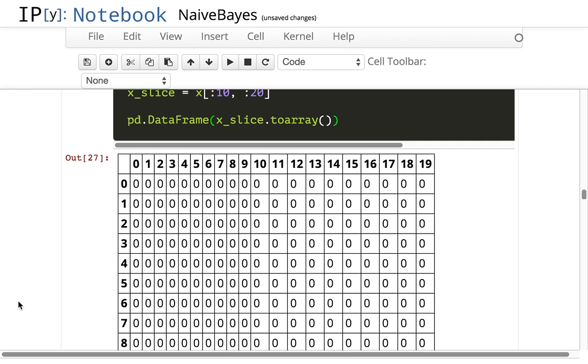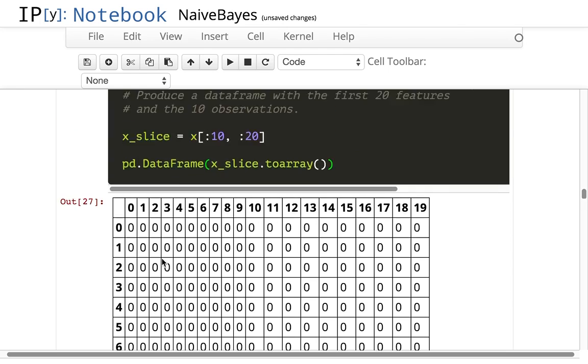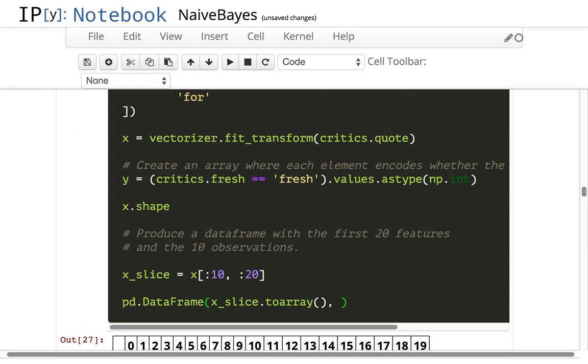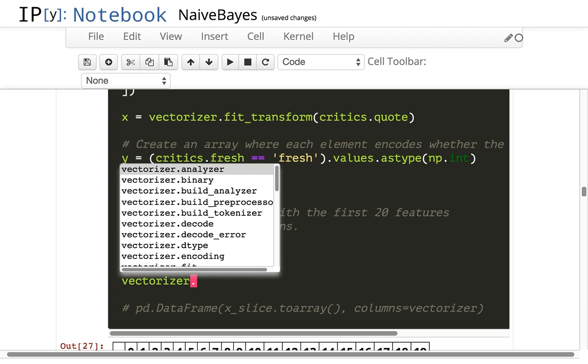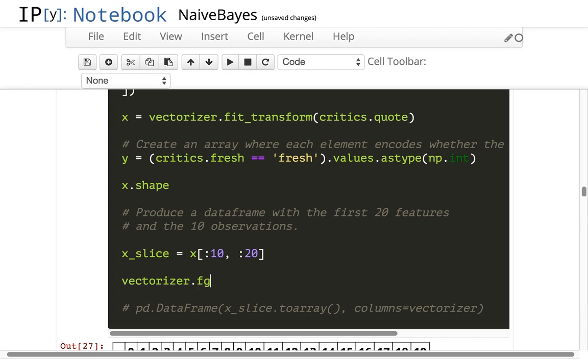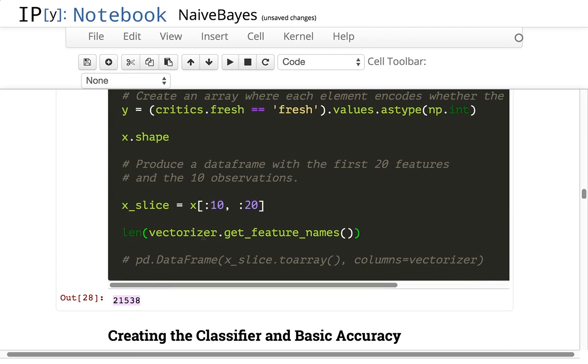When I convert it to an array, I get all zeros, which makes sense. Let's preserve the columns. The vectorizer that we used to remap our features has a bunch of methods on it. One of them is get feature names. It's a list of all of my feature names.